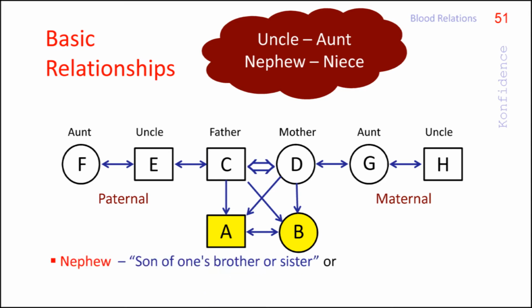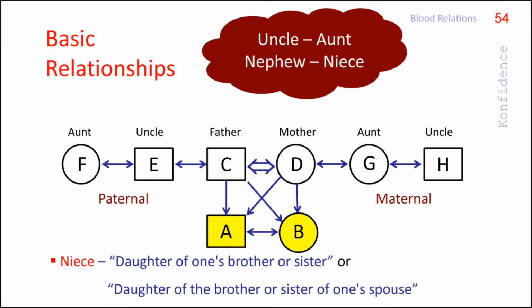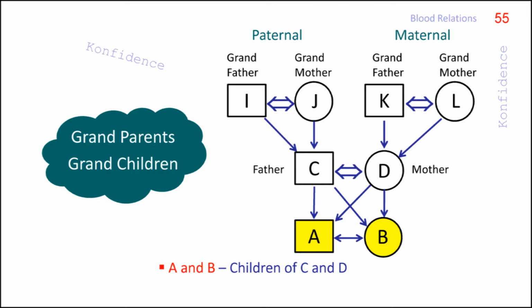Note that nephew is the son of one's brother or sister. It could also be the son of the brother or sister of one's spouse. Similarly, niece is the daughter of one's brother or sister. Or it could also be the daughter of the brother or sister of one's spouse. Now let us take a look at the grandparent-grandchild relationship.